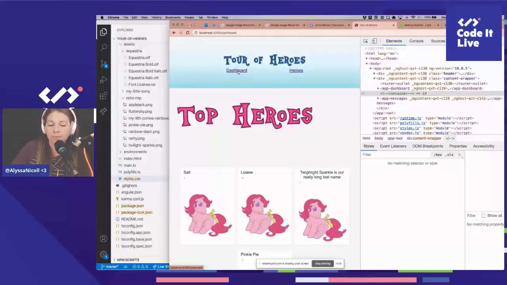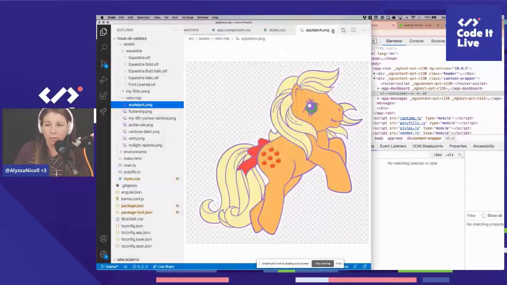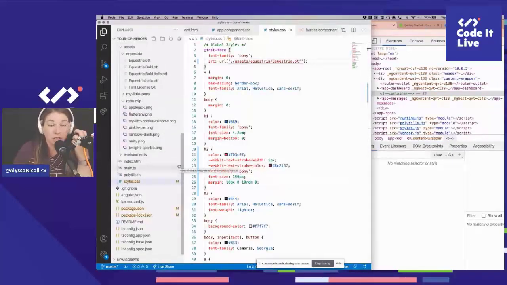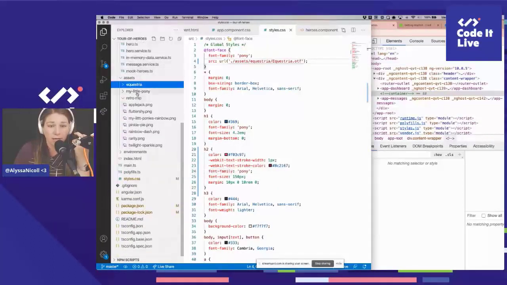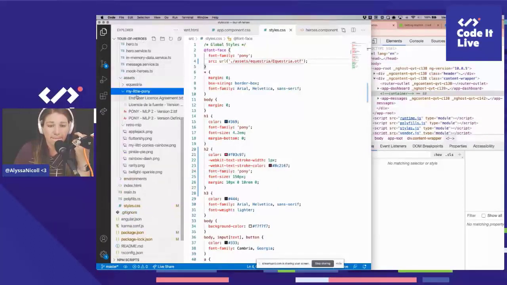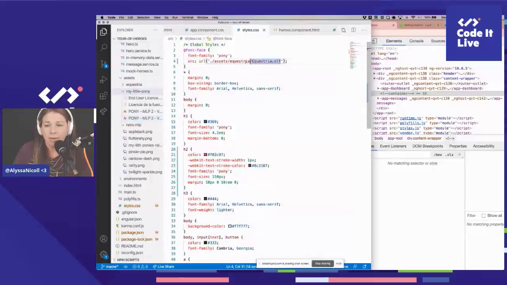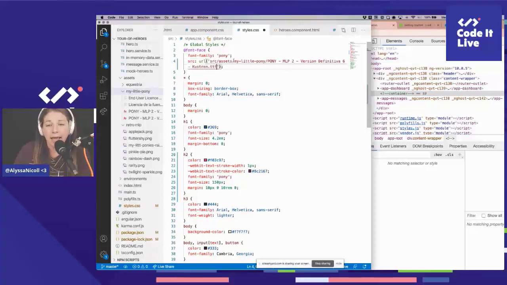Okay, what we're going to do is, ooh, not open Applejack. That's not what we need to do. Let me double check my assets folder and make sure I don't have a third font for us to try. I have Equestria. There. I think we were using this one. So let's copy the relative path on this, slap it in here, try it out. But I think what we're going to do is end up going back to the OG one that we were using.